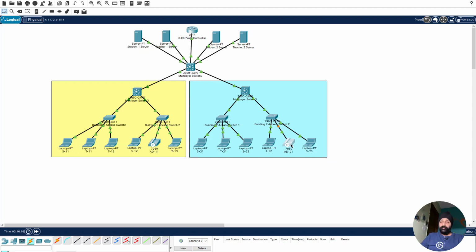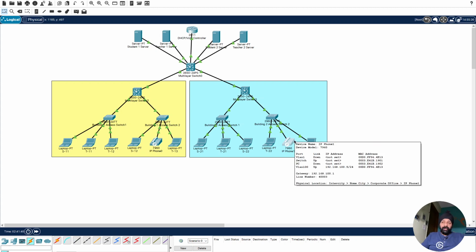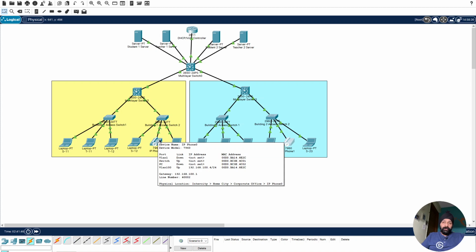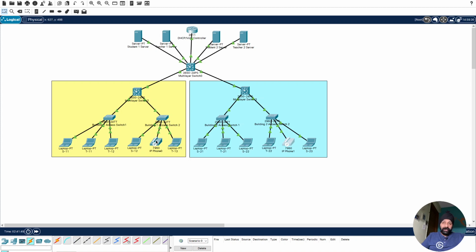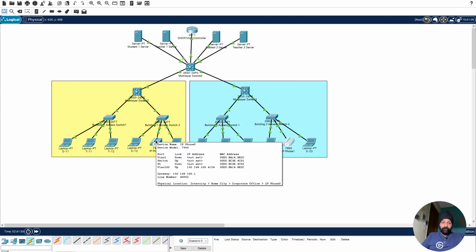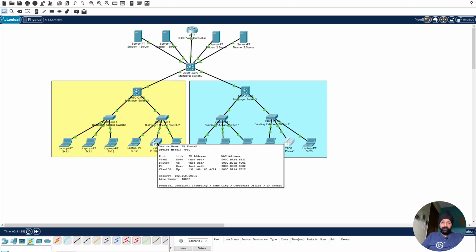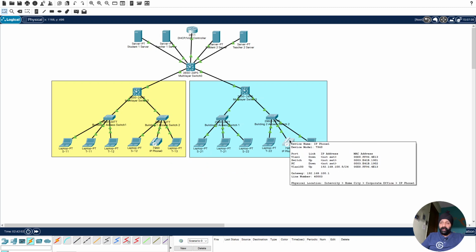So I'll pause the video till the time it gets an IP address. So finally the IP addresses have been assigned to the phones, and the phones have got the lines. Now I faced some problems while the line number was getting assigned. So in case you get that problem, don't worry about it. It should be just fine if you're getting an IP address. But if you get the line number, then you'll see that the phone on the left is getting one line number and the phone on the right is getting another line number.